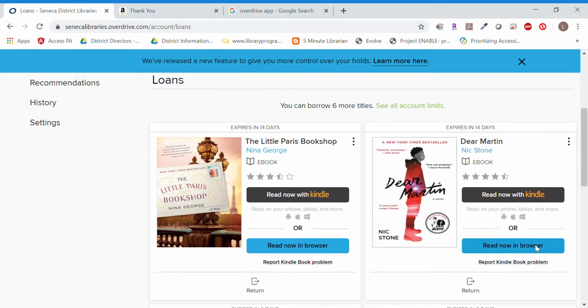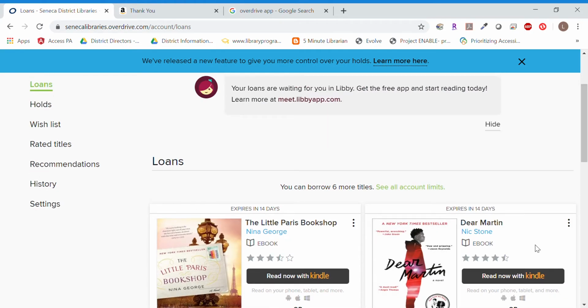Otherwise, it'll also say if there's a hold on it. And if there's a hold, then you need to finish that book, because at the end of the 2 weeks, it'll delete itself from your device and move to the next person. So if it's a book like Where the Crawdads Sing and you've been waiting 26 weeks for it, because that does happen with some of the popular ones, you want to make sure that you have finished reading it before it deletes itself off.